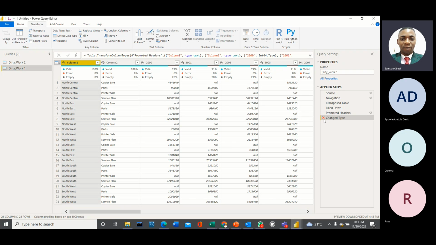If I should leave this, when I need to change this data type to, let's say, fixed decimal, currency and this kind of data type, most times you have a conflict. When you try to achieve that, Power Query will resist you because you already did that previously. You are having to change type. Now you can change type a number of times, but not on the same data. You cannot keep on converting one data on and on to a different type.